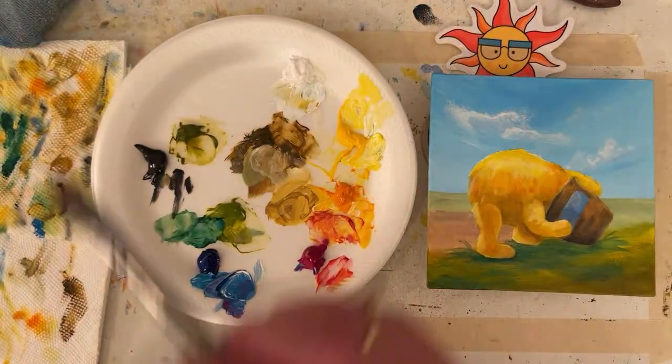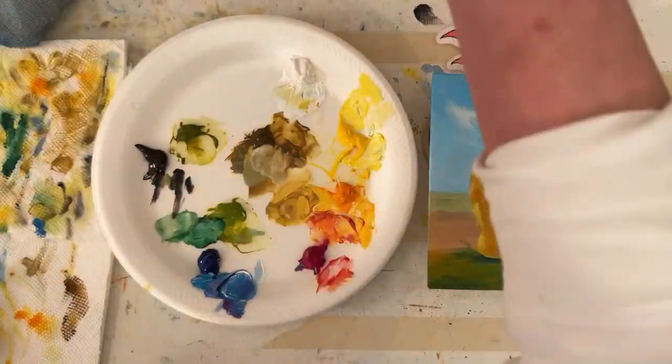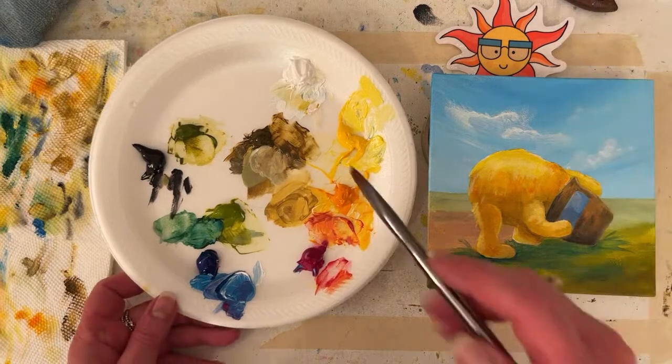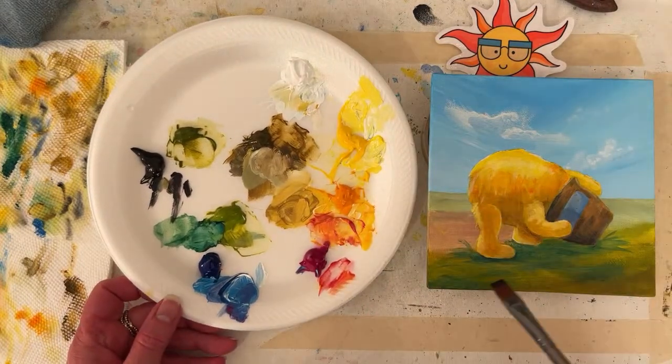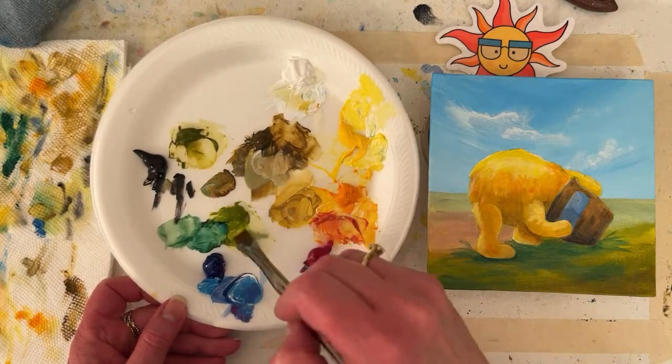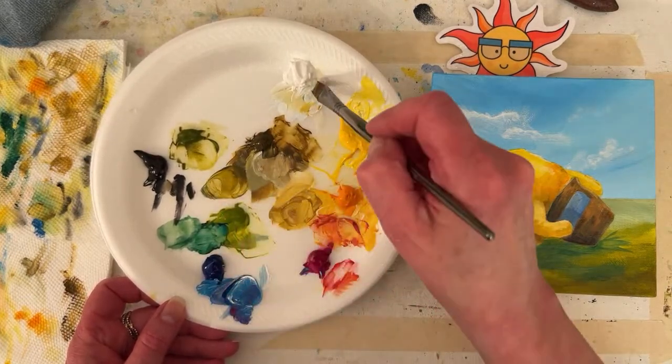There, I like it. A little bit richer. Okay, let's get some grasses in there. What do I want to do? Maybe some... maybe a little white so it sticks out.